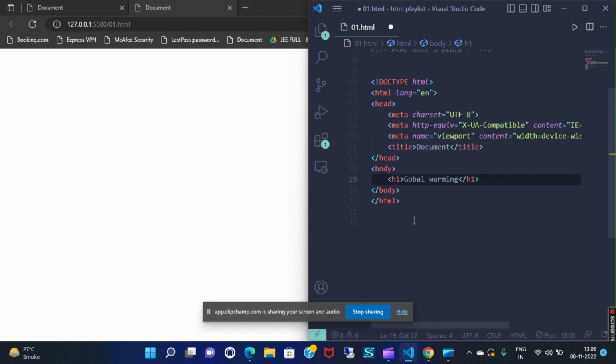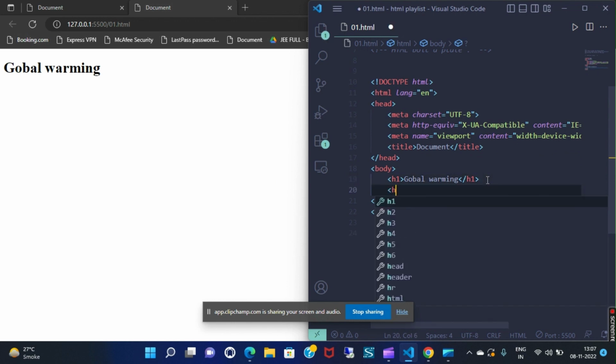There are 6 levels of heading in HTML. I'm writing H1 because I want this to be my front heading that appears at the top, so it must be in large size. H1 is the largest size, and as you go on, the size of headings decreases, and H6 is the smallest heading. If I save it with Control S, you can see it displays on my browser. This is the feature of live server: you can write code and simultaneously see the result. This is what h1 is doing.